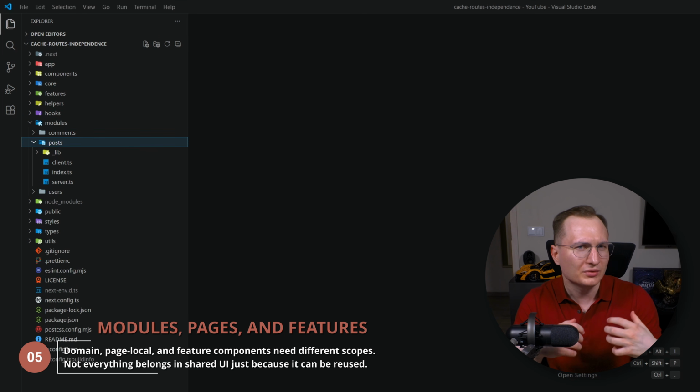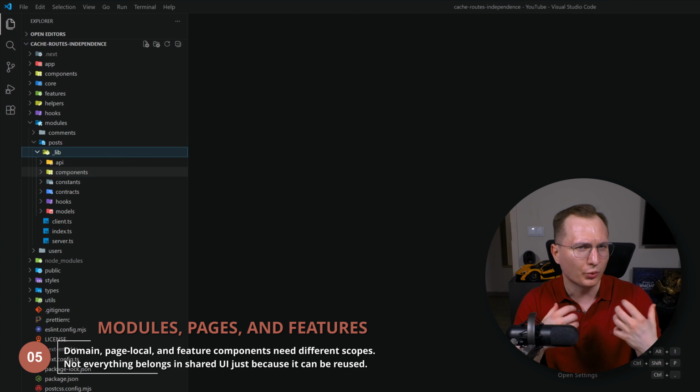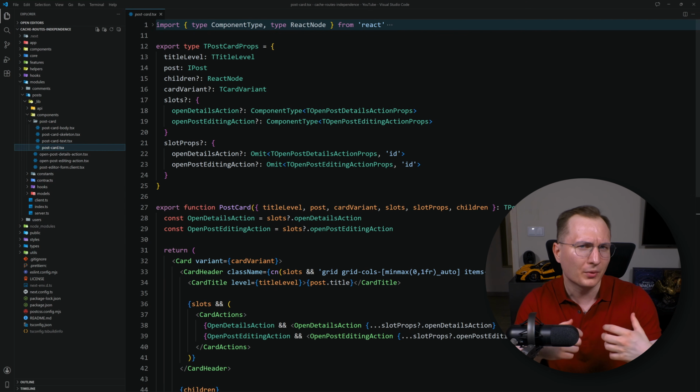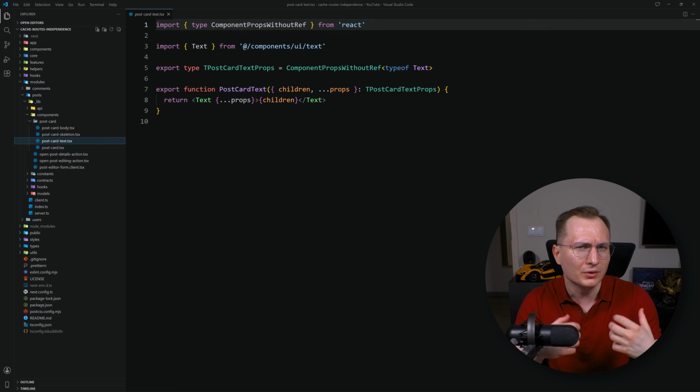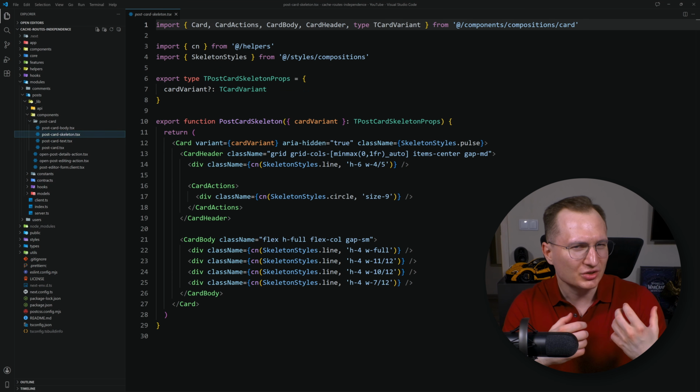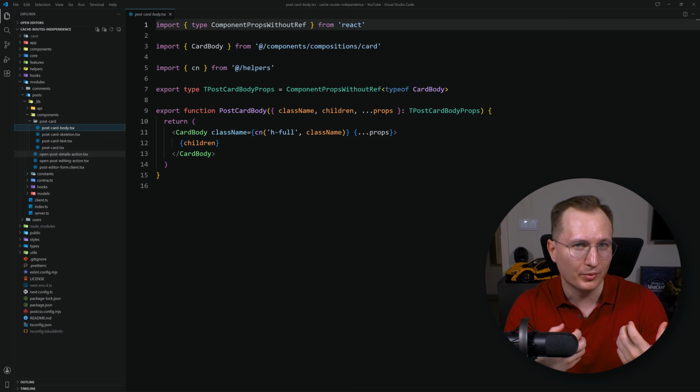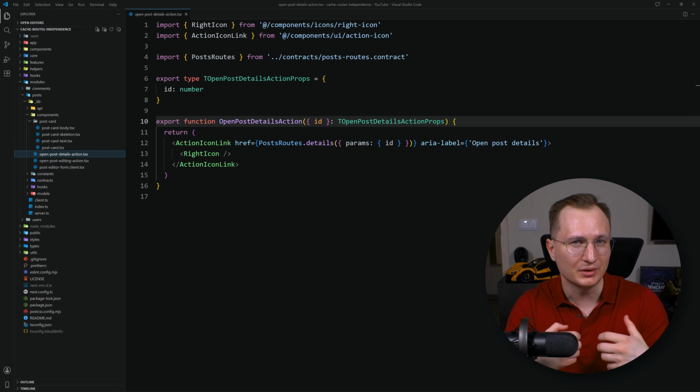But that's not everything when it comes to organizing components. As said before, compositions are a ready-made set of blocks you can use to assemble a business entity, a feature, or a page. And most importantly, the modules folder encapsulates all the logic related to a specific business entity. We don't keep that logic in the global components folder, because that would blur the boundaries. We intentionally separate high-level domain components from low-level shared components that the whole application is built from.